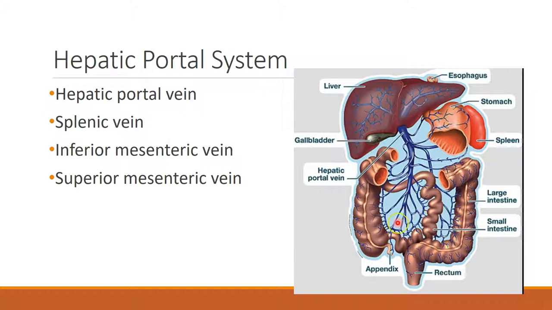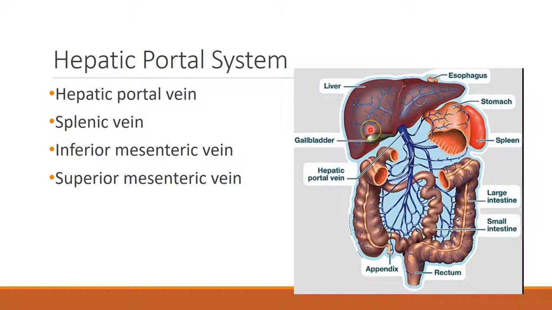We're talking about blood coming from your intestines and your stomach, and also some nearby organs such as your spleen and, not pictured here, your pancreas. Pancreas would be right here along that vessel there. So all of these organs, as blood drains from them along veins, all of those veins converge into something called the hepatic portal vein, and then that blood will go into the liver and be filtered.